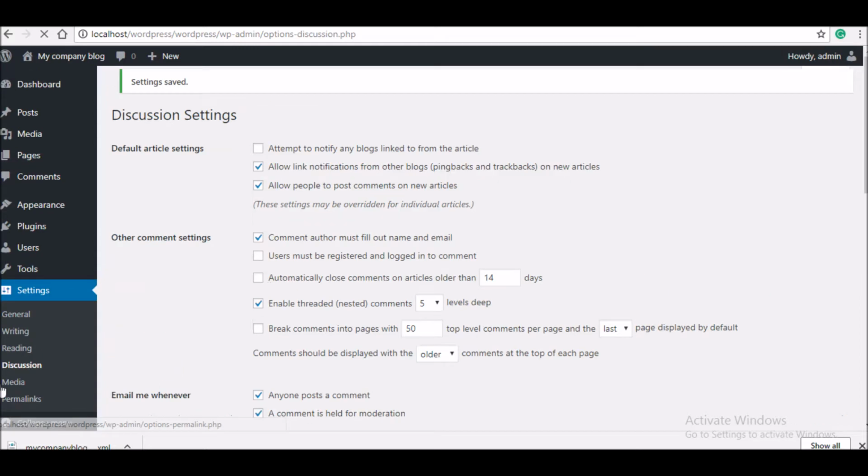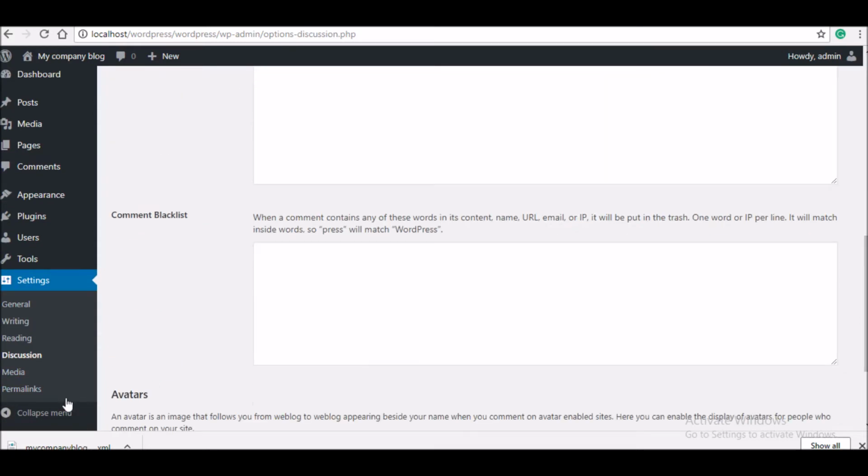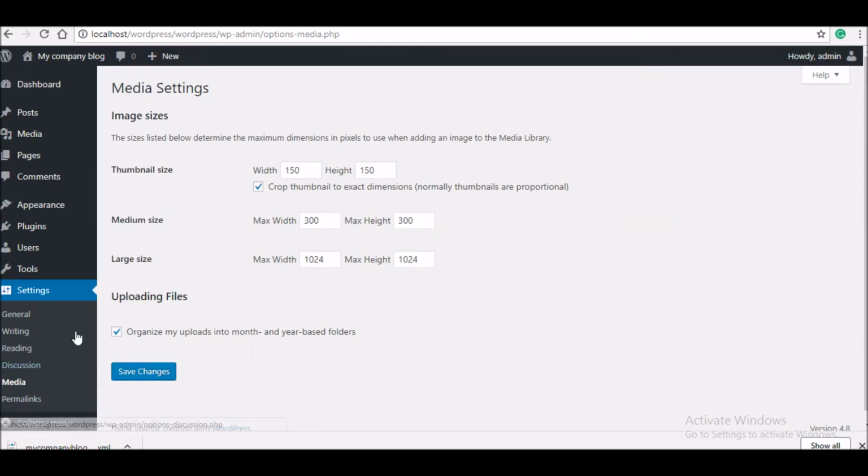I'm currently switching off avatars, which is another amazing feature taken from Gravatars. So now if you can see near the admin, I've just got a simple pic. It's no avatar.